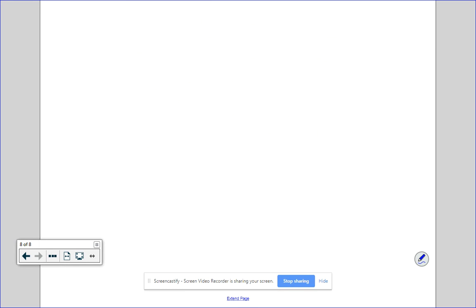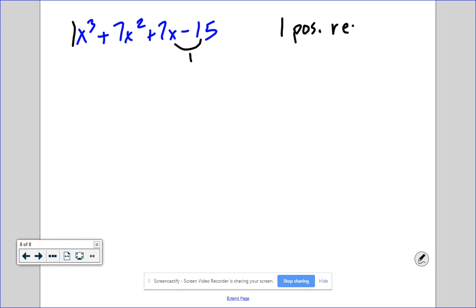Number 8 or 7. Find all positive and negative roots, then find all roots of the polynomial. So in this case, we have to do P over Q, have to do Descartes, and then have to find them all. So, we do Descartes first. Positive, positive, positive, negative. So there's one sign change. Tells us there's one positive real root.